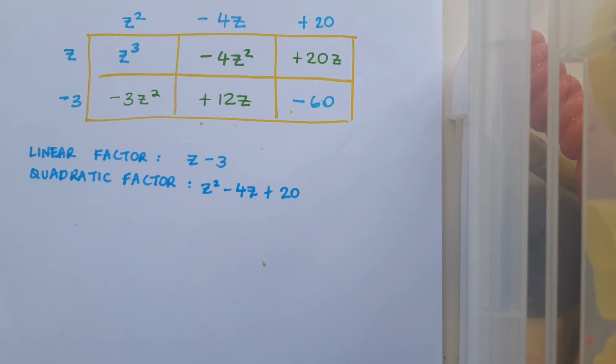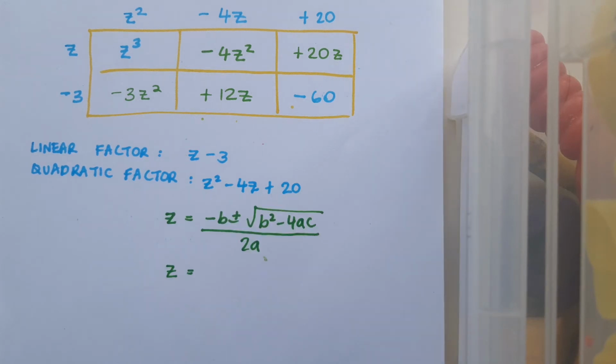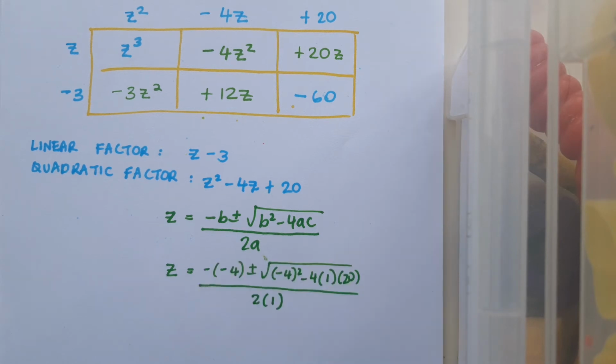To get the 2 other roots of this cubic, I'm going to have to solve this quadratic factor. Now, because of the z, I'm thinking it's probably going to be unlikely that I can factorize this. And in fact, it does turn out to be impossible to factorize this quadratic. So my alternative route is going to be to use my minus b formula. Here it is. So in this case, z will be equal to this calculation.